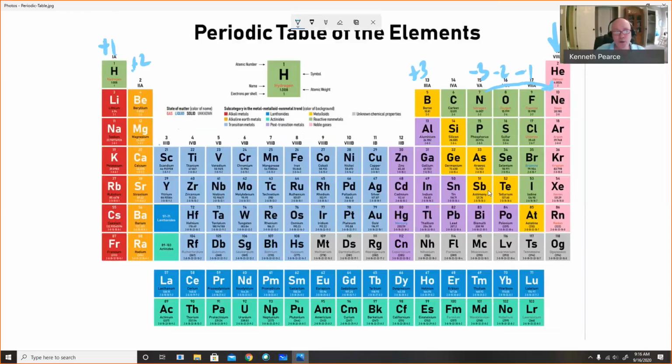Now, the plus elements, it's the same situation. You're gaining or losing electrons. In this case, for the plus elements, you're losing electrons, because that's what it means to be plus 3 or plus 2 or plus 1: you have lost electrons. So let's take a look at one of my favorite elements, calcium. Calcium's right here on the far left-hand side, and you start with 20 electrons. Well, if calcium is plus 2, that means you've lost 2 electrons.